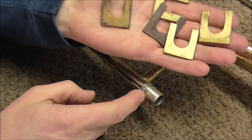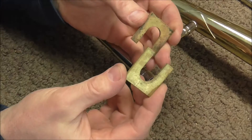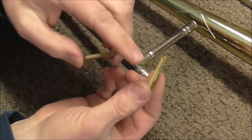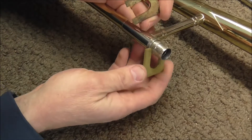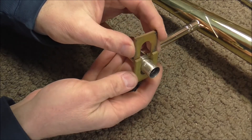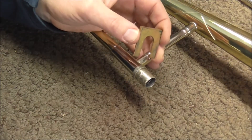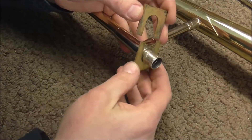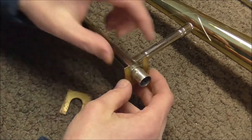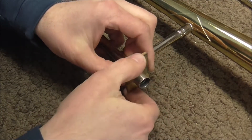You put whatever ones you need in between the gap so that they fit in there snugly. I'm taking the two for the small bore trombone. This is the one that is not tapered — I put that in there first. Then I slide the tapered one in, but that's not going to work because there's not enough gap, so I take out another tapered one and I'm going to use two of the tapered ones.